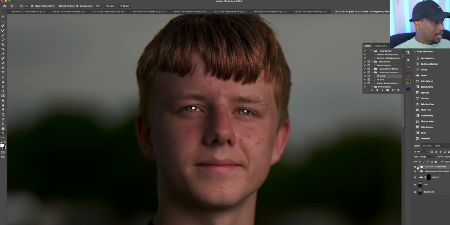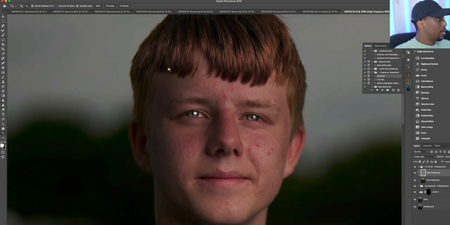And I'm going to come back here, bring it down. First of all, the higher frequency will allow me to remove all those blemishes. So I'm going to use this one, the clone stamp tool. So I'm reducing the brush right here using the bracket sign. I'm going to hold down the option key, look for a clean area that is very similar to where the spots are, then you paint it over.